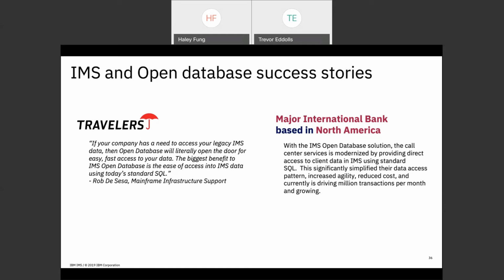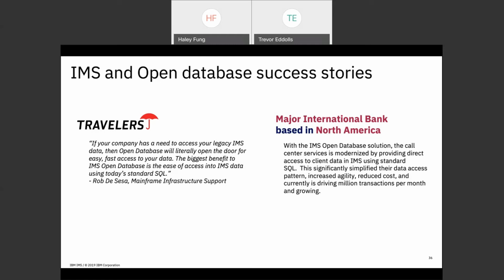With the SQL and IMS Connect, is there a PSB involved anywhere? Yes. Pretty much you still have connections that you have to associate with your PSB. So you still control the view of your database, even when using the SQL and JDBC solution. As part of the application, when you write to access the IMS data directly, you have to make a connection to your PSB. Okay, thanks.